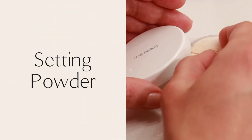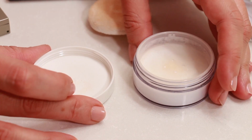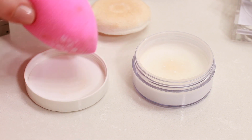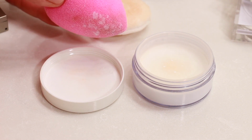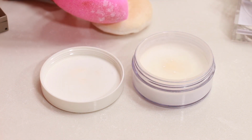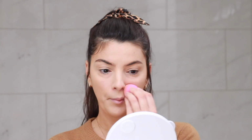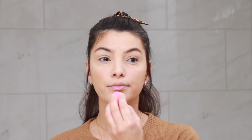Although my skin has been much more dry last year, especially since moving to Massachusetts, I still use powder when I wear makeup to set my T-zone and my under eye concealer to prevent creasing and also excess shine. My favorite powder is still, after many years, the RMS Beauty Unpowder. It sets and it mattifies without emphasizing dryness. In fact, it has more of a velvety finish, and it gives my skin a nice polished, soft look.